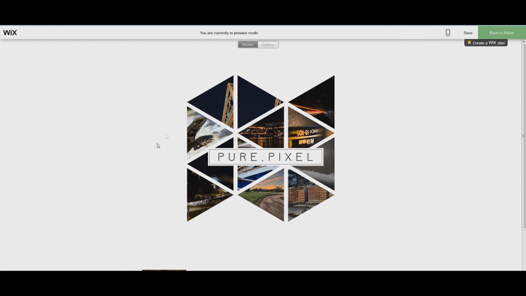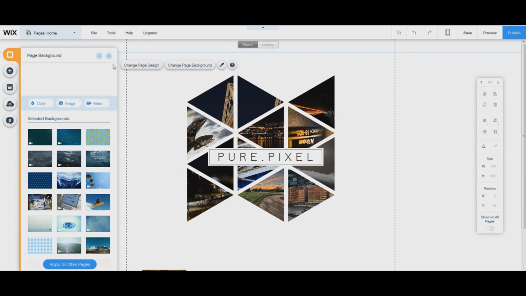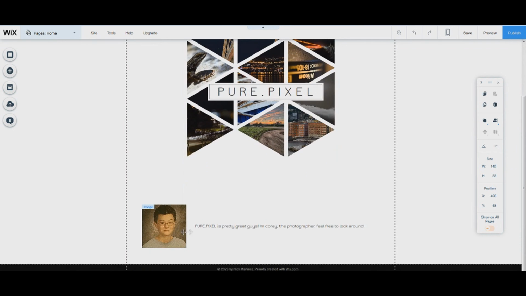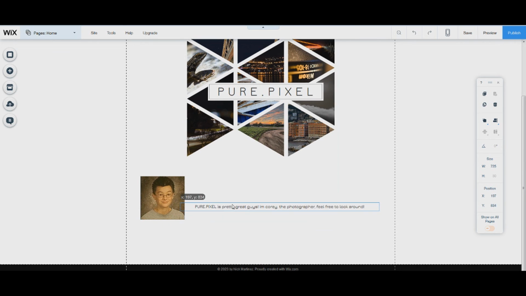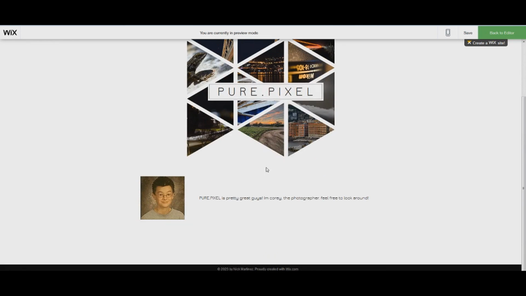Wow. And then what I would do is change the page design. I would move this menu down a little bit, and I would move this stuff up. This is just because I don't have enough images. If I had enough images, I could easily just... There we go. Let's put that there. Let's preview that. Dude, that's so cool, and it's so simple.